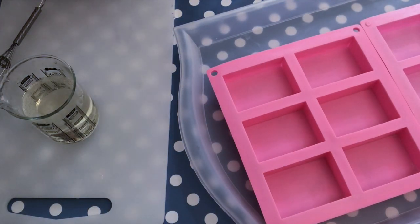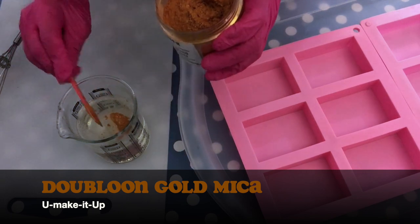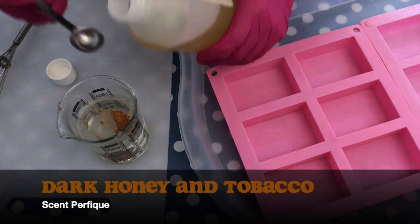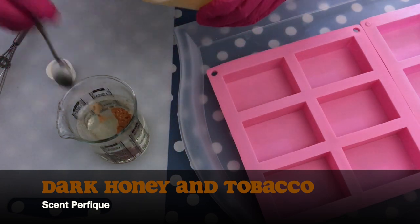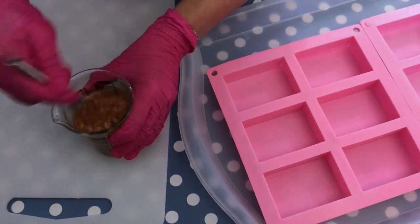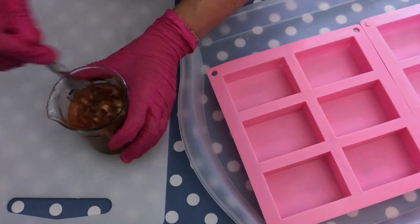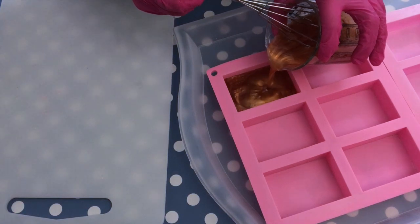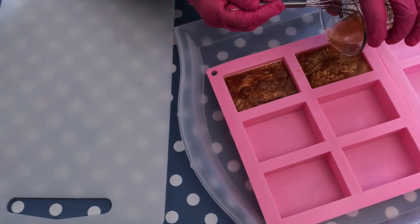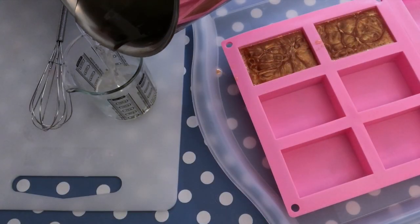Here I'm pouring 200 milliliters because I want to mix two soaps for this particular type. I'm using Bloom Gold Mica again — I love this mica. I'm using more than before because I want it to be a really dark, rich color. It's going to be a honey type soap. The fragrance oil is called Dark Honey and Tobacco — it's absolutely amazing. You see it mixes in very well and the whisk is really helpful, I think it's better than the spatula for this type. Later on I'm going to be adding some bubble wrap to simulate a honeycomb look — but I'll wait until it cools down a little bit first.